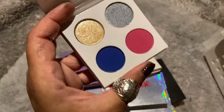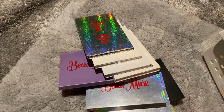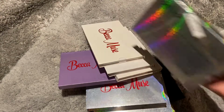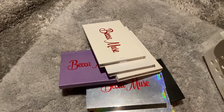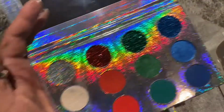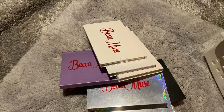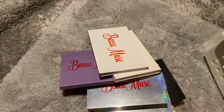I really like the color story on this one. It's really cute. Very simple. You can make a really simple eye look with that one. And this, I think I wrote, okay, this is the Winter 2019 palette. It has glitters. You know, I don't like glitters, but that's okay. Everything coincides, works together. So that's awesome. This is the Maple palette. I'm so glad I put the names on these.